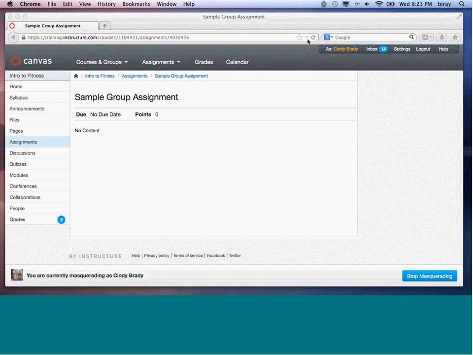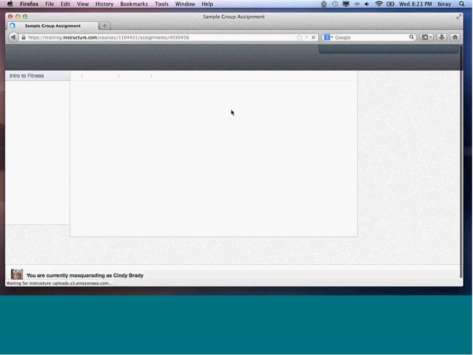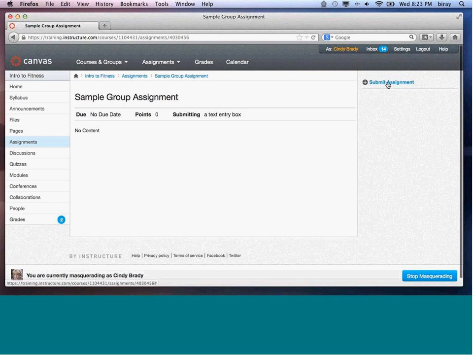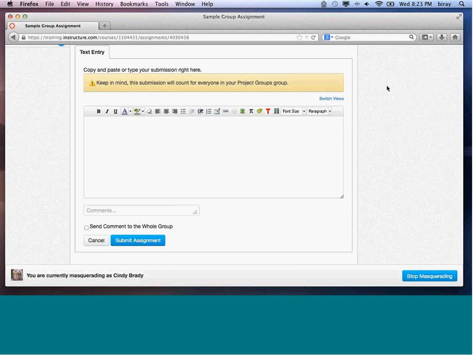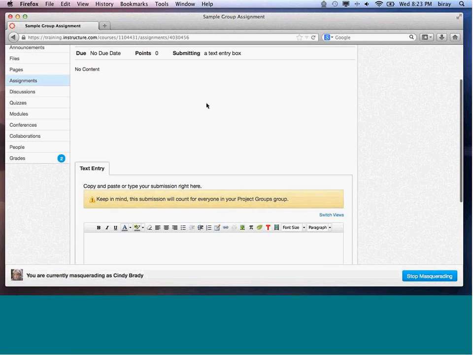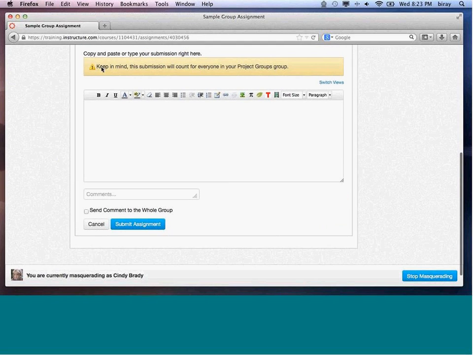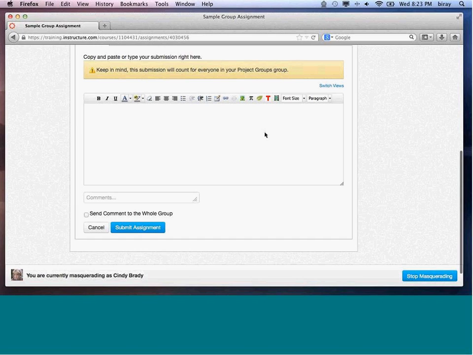She goes into her sample assignment, and if someone had already submitted from her group, she would not see the Submit Assignment button. It would simply say submission details. You could see when that assignment was submitted, what the latest submission looks like, and the details of the submission. So when a person submits an assignment from their group, it'll tell you. Keep in mind the submission will count for everyone in your project group. So she is creating a submission.